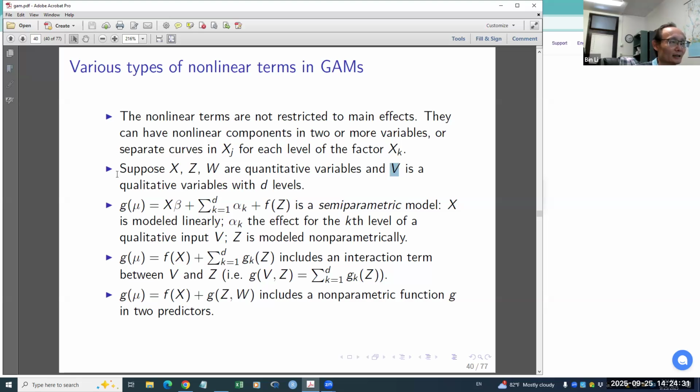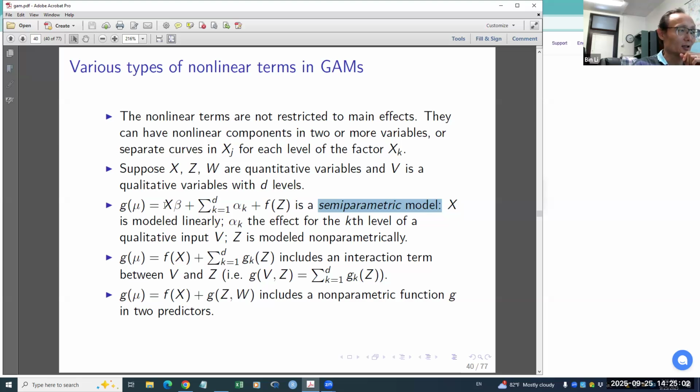X, Z, W, these are the quantitative. Now you can see we can fit a GAM model like that. And this has a name called a semi-parametric model. So semi-parametric model means what? Part of it is a nonlinear, non-parametric model. Part of the model is a parametric model. Combined together, semi-parametric model. It's somewhere between.